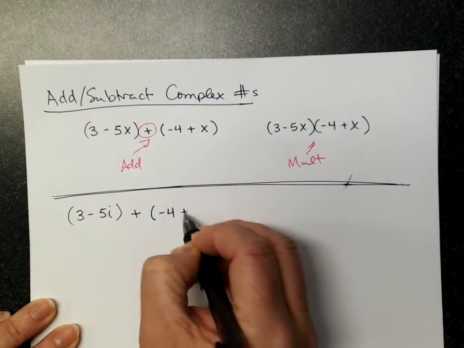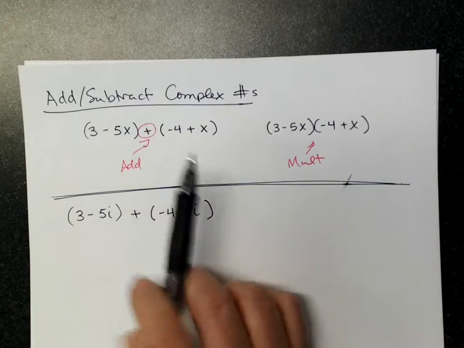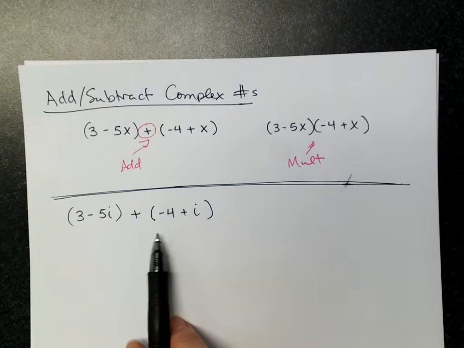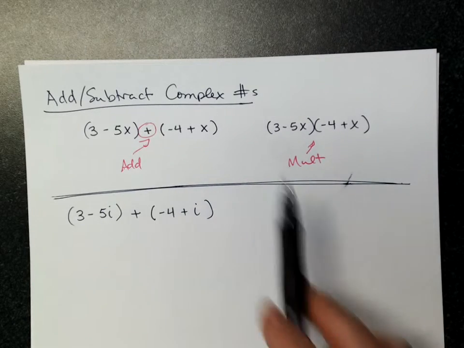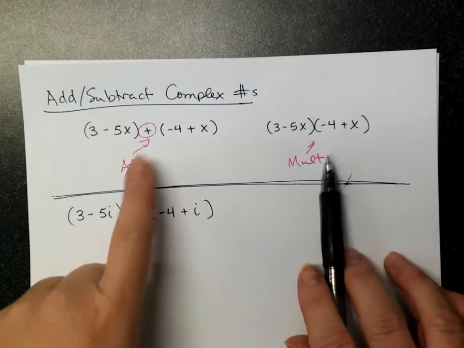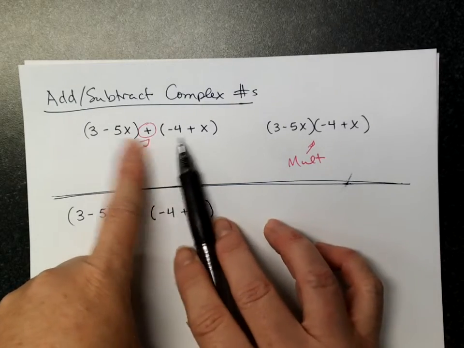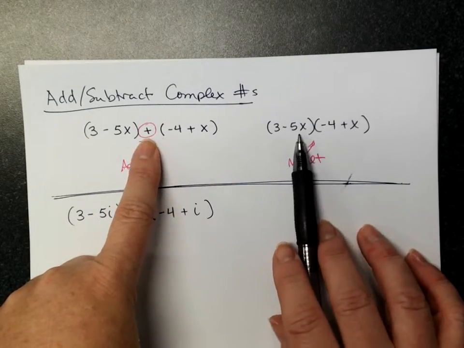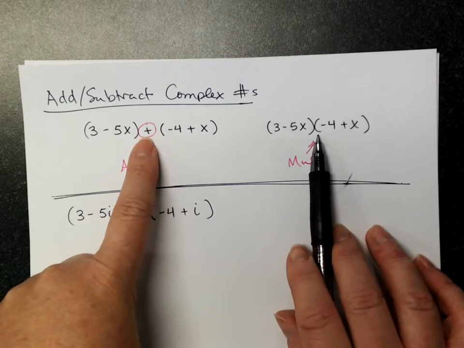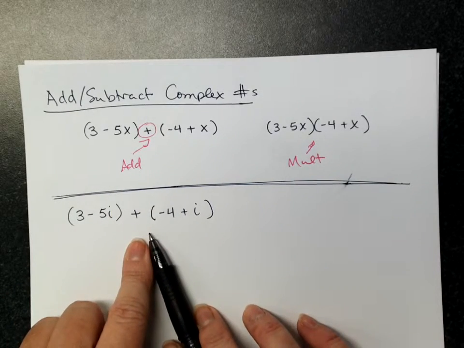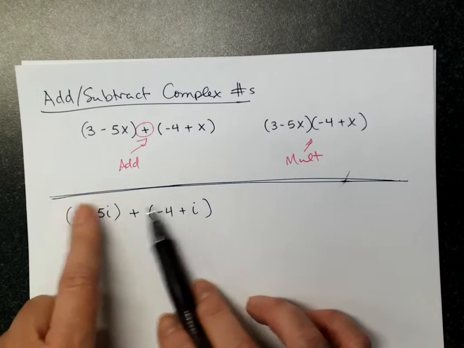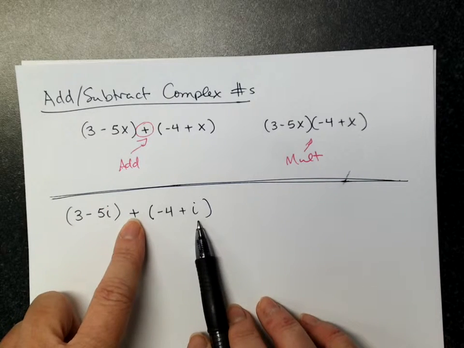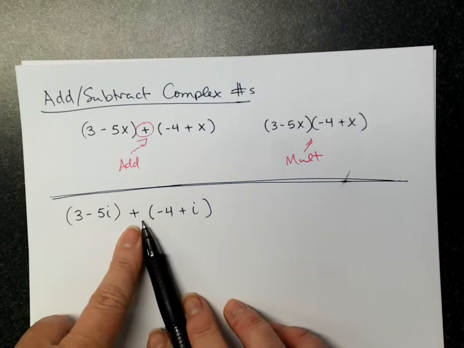negative 4 plus i. Notice I made it look just like this. It's just instead of x's, I put i's. Your eye wants to see these as a binomial, but just like you might make a mistake of saying, oh, I'm going to FOIL this, or I'm going to add, you have to notice what's my operation here. This is adding, not FOILing. Therefore, see if there is anything we can distribute? There's nothing in front here, and this is a plus sign.